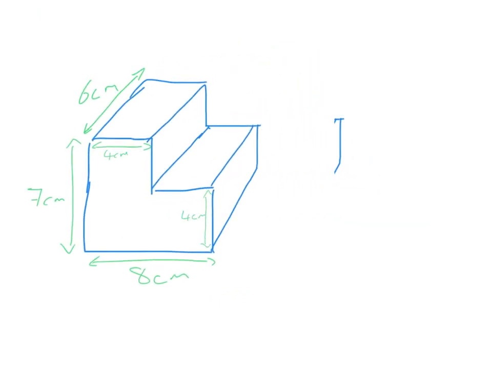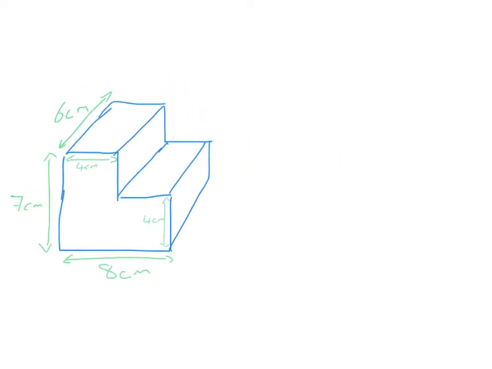So we'll look at another example here of a prism, and we can tell this is a prism because it has an L kind of shape on the front, and then if we cut this through at any point, it will have the same cross-sectional area, that same L shape. So we can try and find the volume of this and also its surface area. So we know the volume of a prism is going to be the cross-sectional area times the height of the prism. So our first task in finding the volume will be to find the cross-sectional area. And to do this for this shape, it might actually be a good idea to draw out the shape separately.